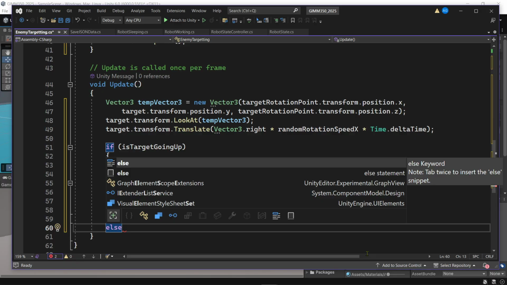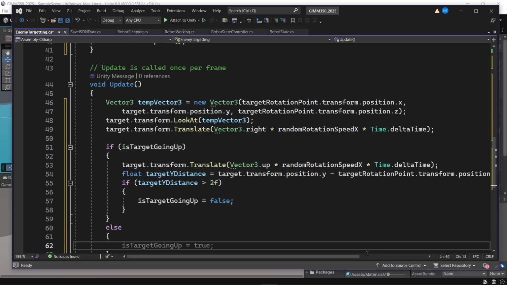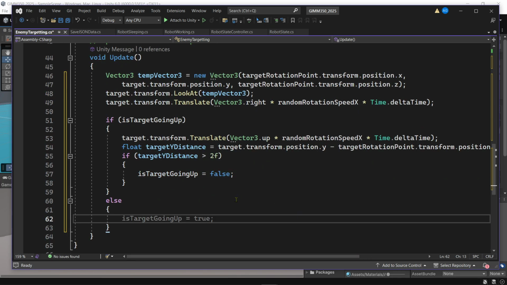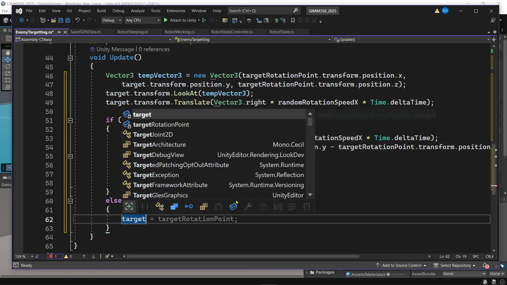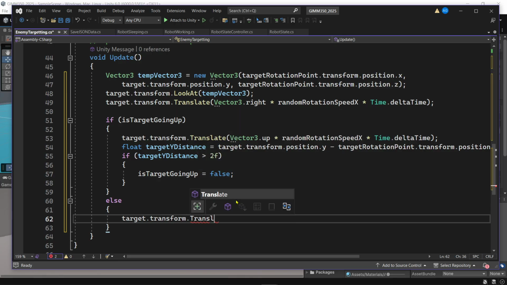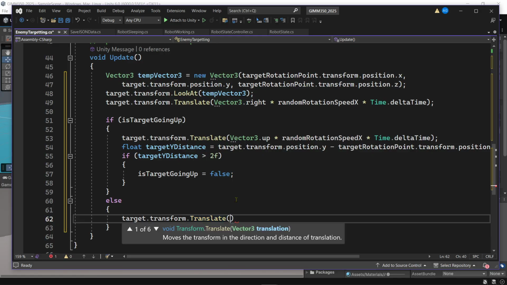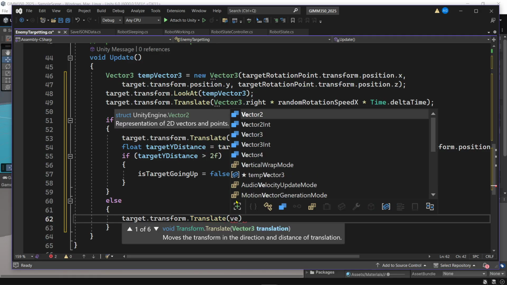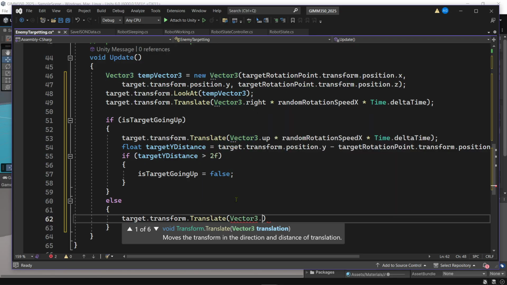So our else is the equivalent now of saying, is target going up false? And if that's the case, for our target, we're going to move it with translate like we've been doing so far. We're still going to do a Vector3 dot up, but we're going to multiply it by the inverse of our rotation speed.